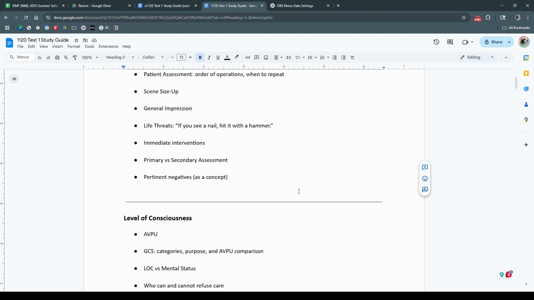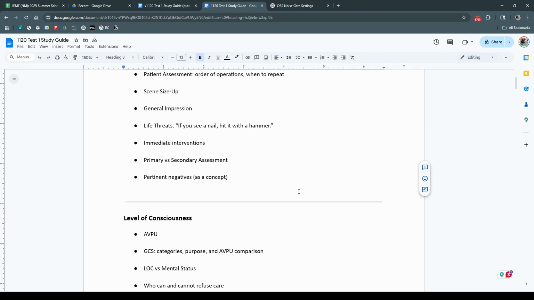Primary and secondary assessment: we have to be careful, because even though these are chronological terms in a sense, first and then second kind of thing, some of that stuff overlaps. It's okay to give aspirin in a primary if you've identified the need for it. You still need to ask if they're allergic, and that's technically a SAMPLE question that would fall in the secondary. So it's important to know that even though we do list these things in order, sometimes they overlap.